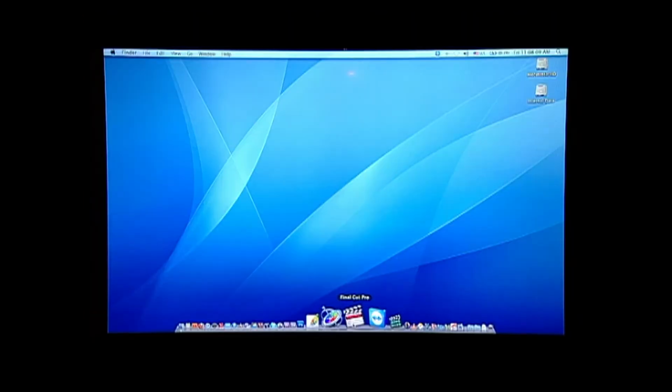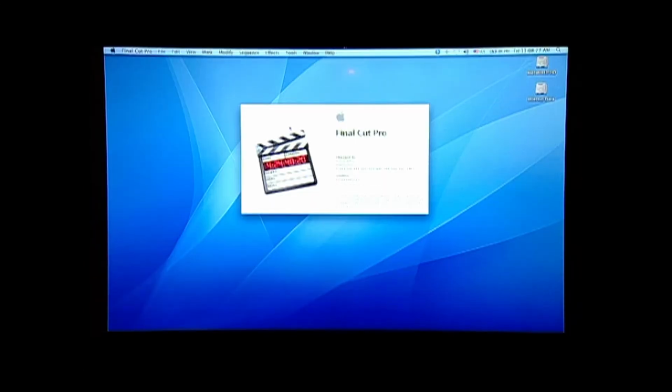In this particular lecture, we are going to talk about different functions of Final Cut Pro. To start with, we are going to deal with how to capture material from the cassette to the hard disk. We are going to open Final Cut Pro to see how it works. This is Final Cut Pro and I have just opened the software.